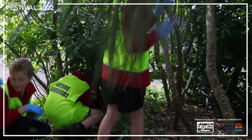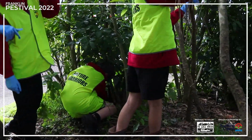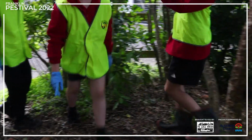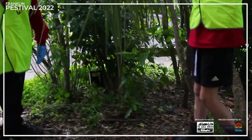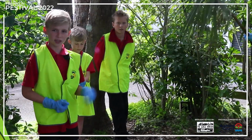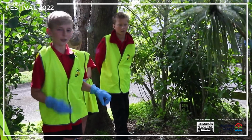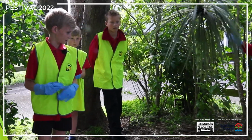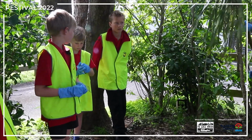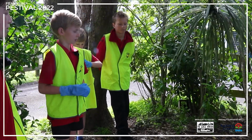Can you actually see that? You can cover it up a bit. No, I don't think you can see it through there. Seniors that left who were in the Rat Rangers had a toy that they put in the traps to show what would happen to the little kids. But they still put pine cones and stuff in it, so we try to hide them as best as we can.